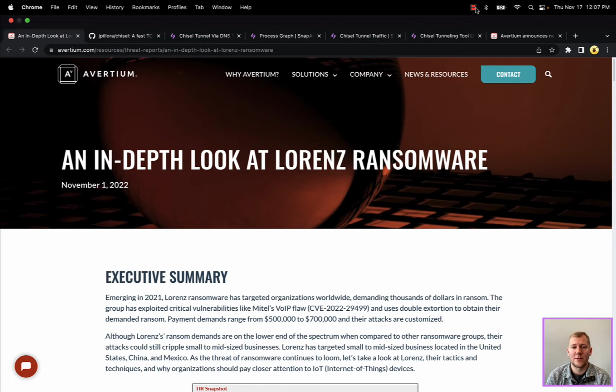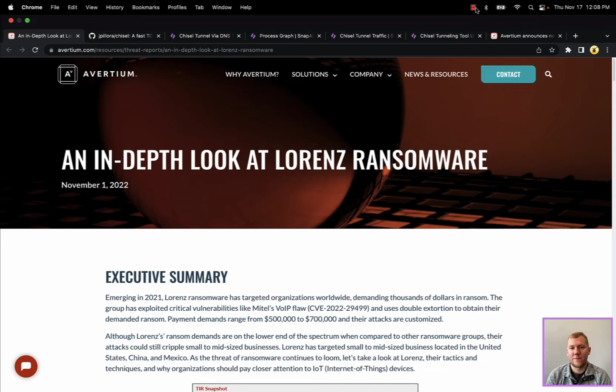They've been tracking this threat actor for the last 2 years, and in particular the Lorenz Ransomware Group is going to target a lot of smaller and medium-sized businesses in the United States, Mexico, China. These are sort of the businesses that, again, as a small, medium-sized business, you're definitely not going to have a full SOC. More than likely, you're going to outsource that to an MSSP like a Vertium, or you may even not have a mature security practice, which is what these sort of gangs are looking for and looking to abuse.